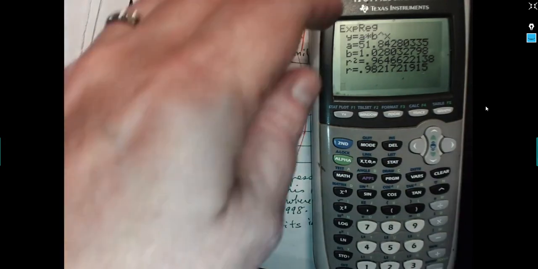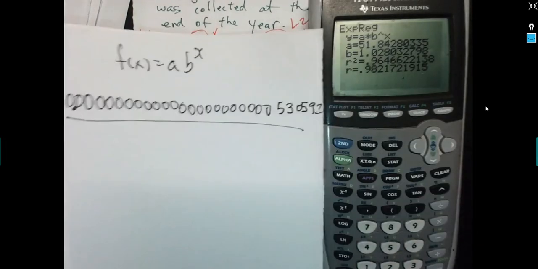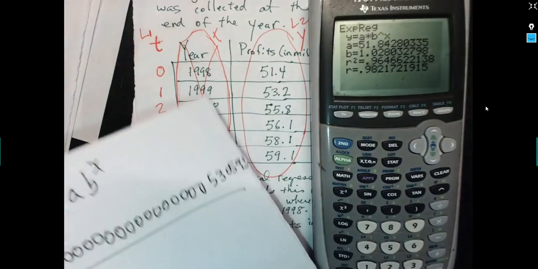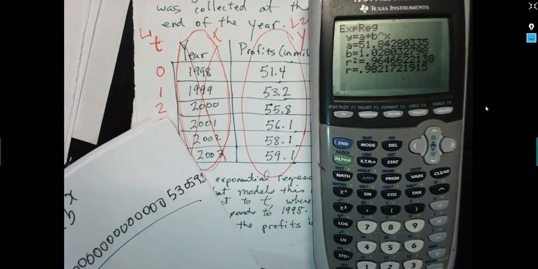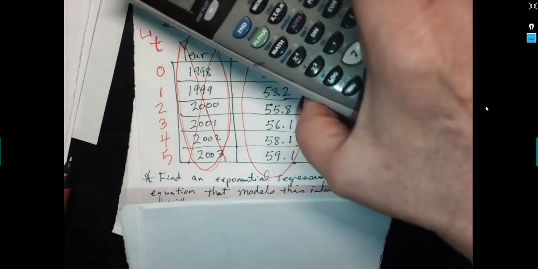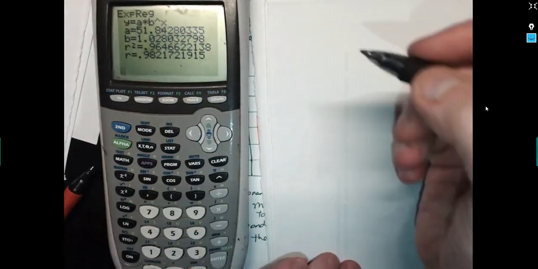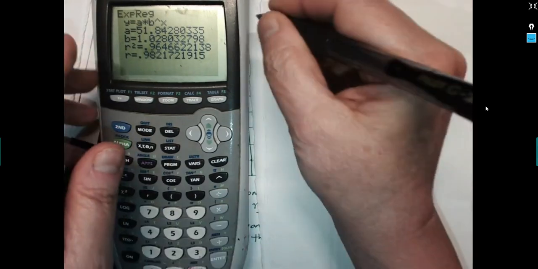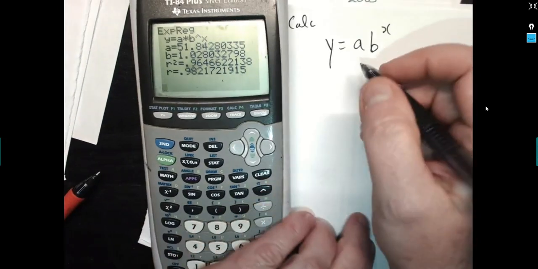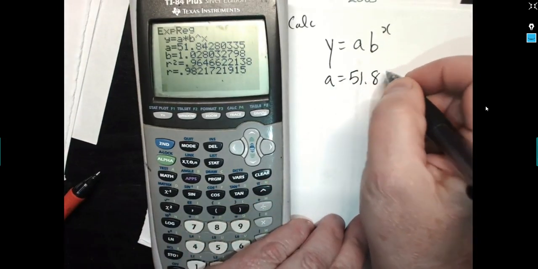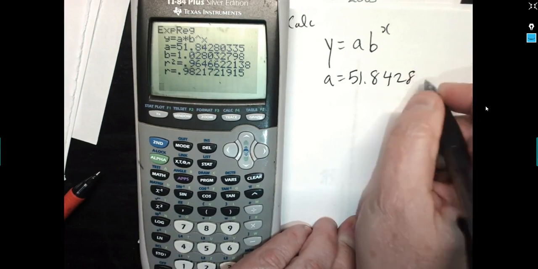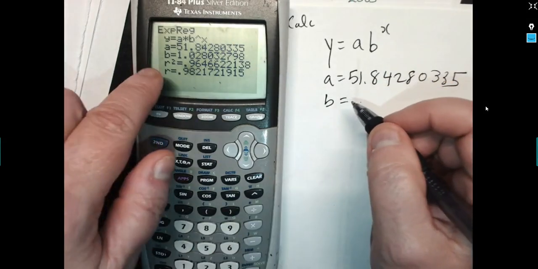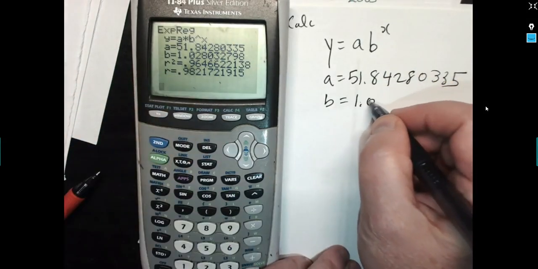So if you use the literal value, you get those years, that's your A. And that's just undoable. So my function, my regression equation, is with respect to t. So my calculator gives me this. And I just need the A and the B. These R's don't matter for this video.